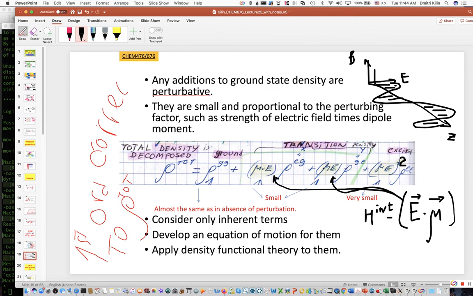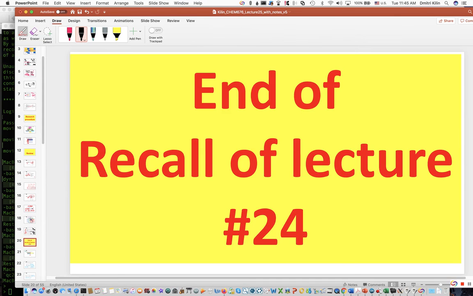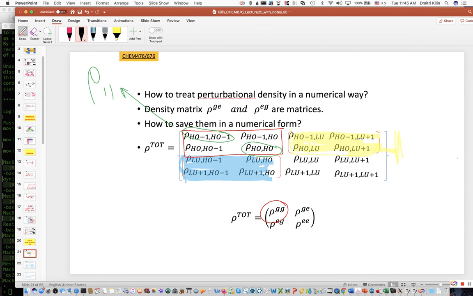So since we are considering low intensity fields, the E times mu in second power will always be smaller than E times mu in first power. For example, 0.1 squared is smaller than 0.1, right? So due to this argument, in rigorous theories for excited states, one starts consideration from the transition density matrix rather than excitation. So we have finished at this point, and now we need to slowly go forward.